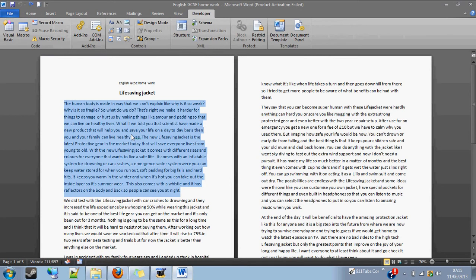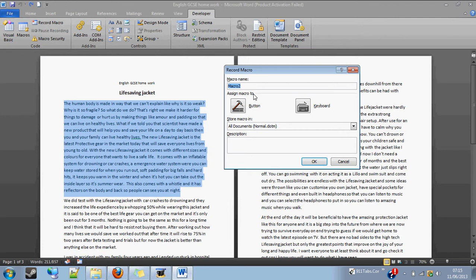Okay, I understand what I did wrong this time. So if I go to record macro again, I have to start a new one. So I'm going to have button. I'm going to change text. That's a description, and it's going to be button.